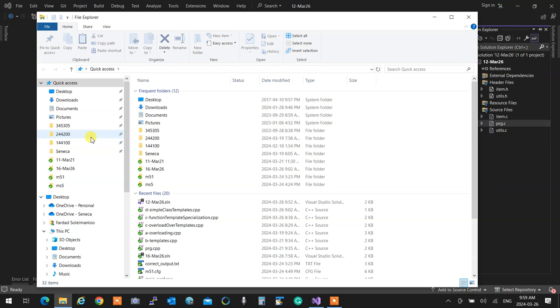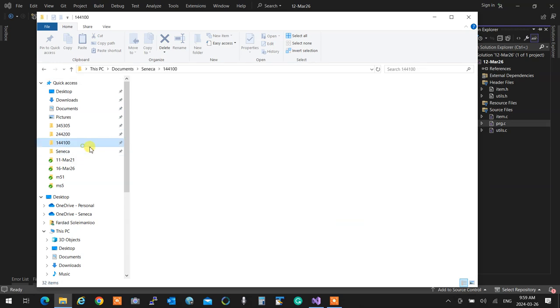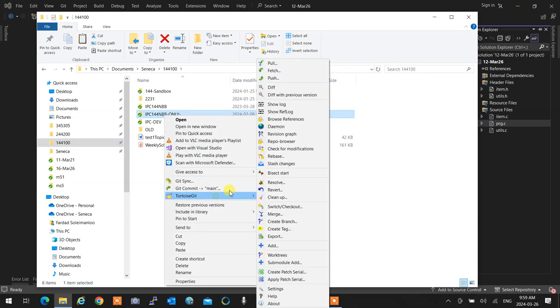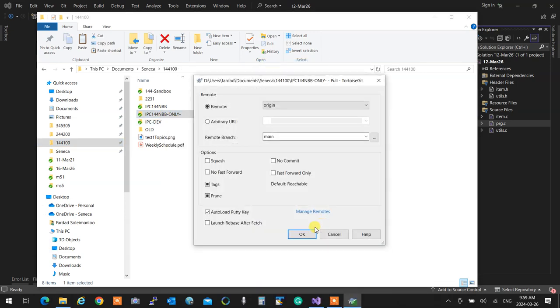It's going to take around 15 minutes to go through it. But let me tell you first what the project is. So I'm going to first pull the repository because I don't know if I have it on this computer or not.